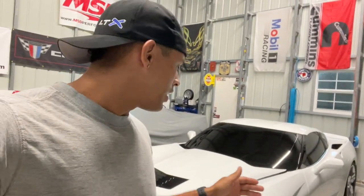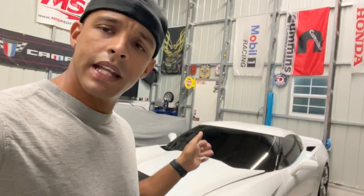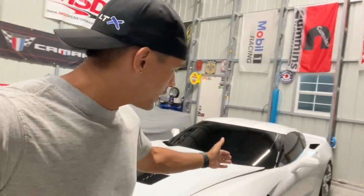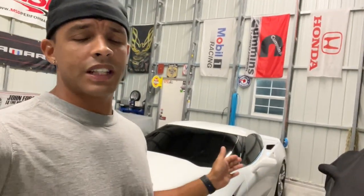It has gone to Cadillac Attack. It did not make it to FL2K last year because we were waiting on parts, but it is planning on going this year. I've probably gone to about five, maybe ten test and tunes just to get the transmission and stuff dialed in with the new engine, and it's pretty much flawless and ready to go. It's on the street wheels right now because I move it around in the garage — it's just hot as hell sometimes here in South Florida and I don't feel like sitting in the staging lanes dying in my fire suit. But the car doesn't care because it runs on alcohol now.